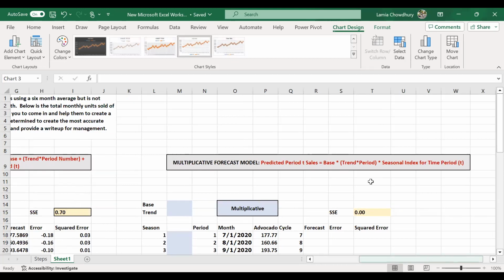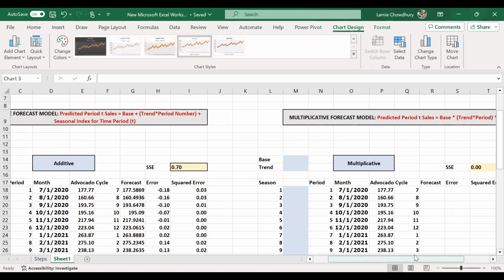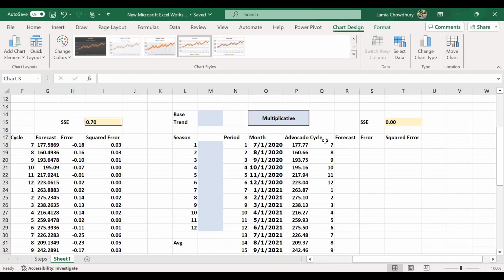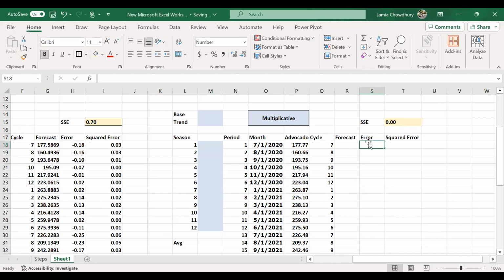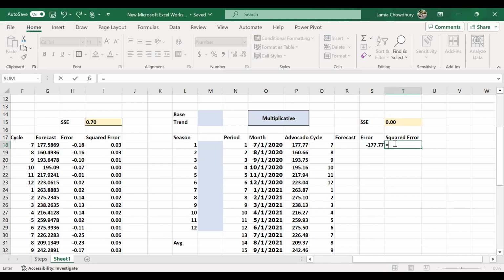adding them, right? Okay, now here again, I have my cycles up here ready. So again I'm gonna look for my error here. For the error, my forecast minus my actual sales, right? And for the squared error, I can do power to 2.